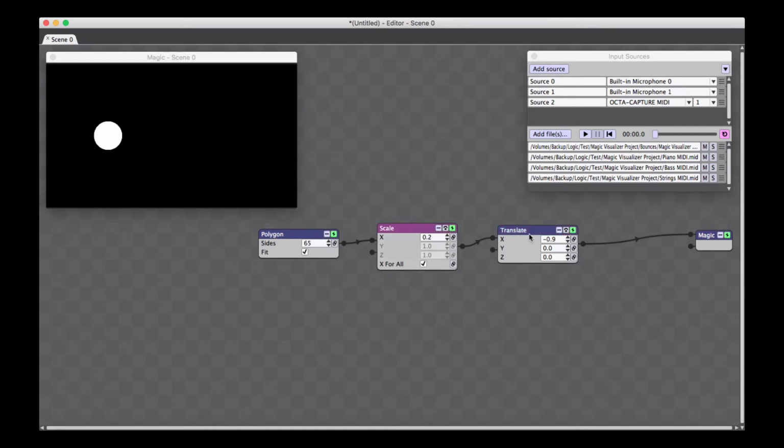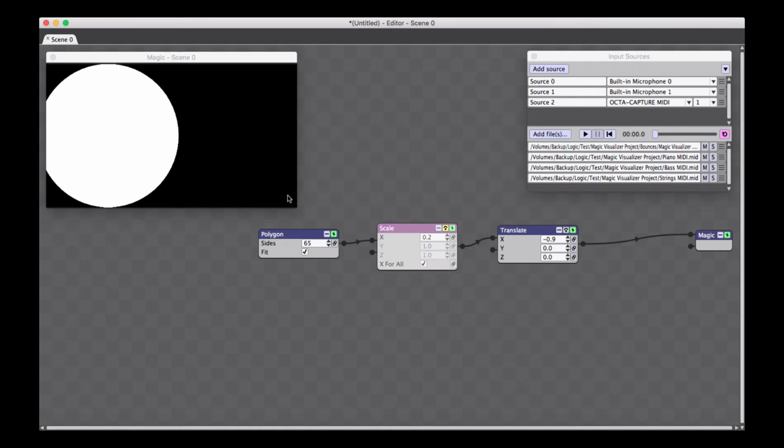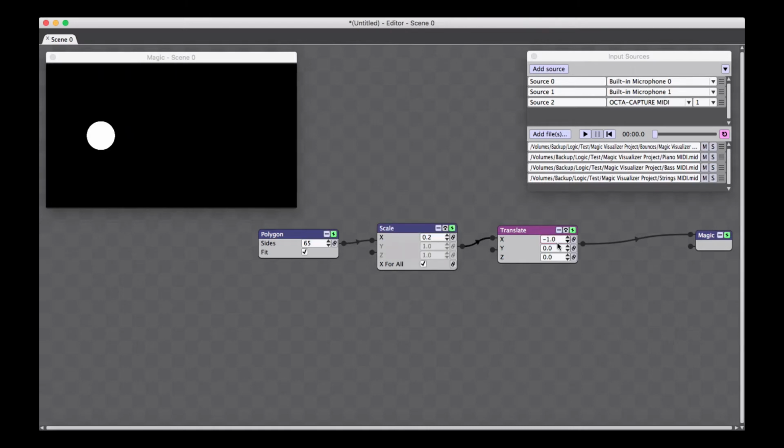As you can see, it's a chain. You have your polygon, which goes to what you can do to your polygon and how you can translate your polygon. So we can actually mute the scale and only have the translate right here. So this is the translate actually working. That's how I like to debug anything that I have an issue with. I can go all the way down. Now, if I click this green button, it actually will erase anything from this to the left. So as you can see, there's no more polygon because I turned off everything previous to it.